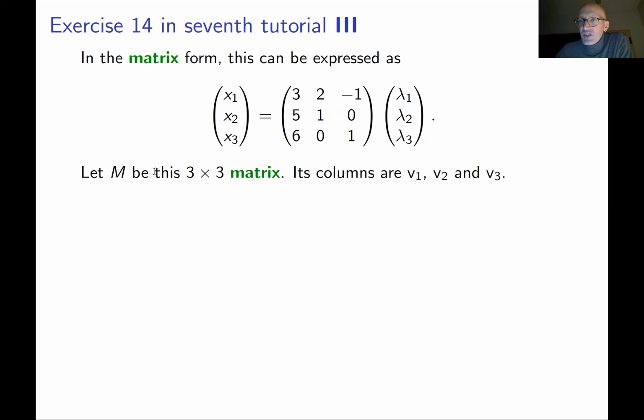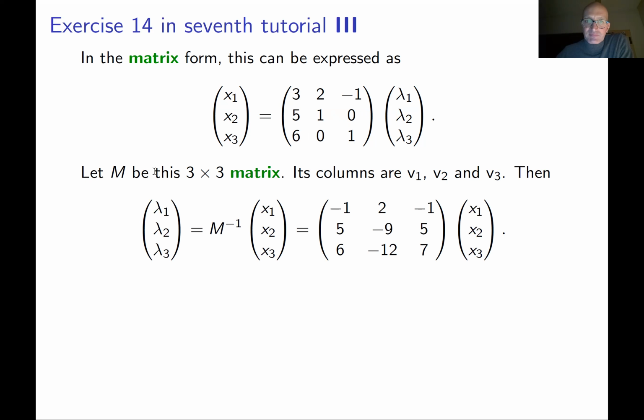Observe that its columns are just vectors v1, v2, and v3. Yeah, this is exactly how we got this matrix. Okay, and now, as I said, we can express lambda 1, lambda 2, lambda 3 in terms of x1, x2, x3 if we know how to find the inverse of our matrix M, but we know how to do this. We actually know at least two ways to find inverses of a 3 by 3 matrix. We have a rather complicated formula involving determinants, or we can use elementary row operations described last week. Okay, good. So we have this expression as well.